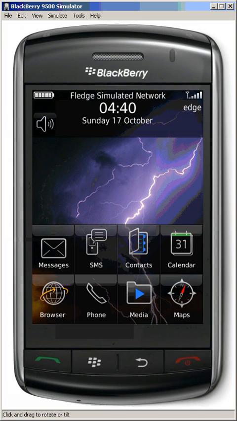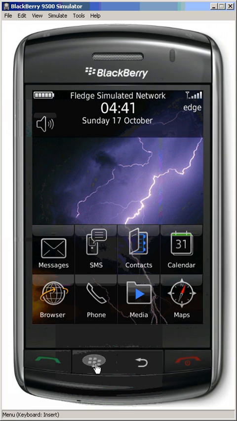Welcome to the demonstration of Biodiesel Buddy, a smartphone application for BlackBerry. Today I'll be demonstrating the application on a desktop simulator of a BlackBerry 9500 Storm with OS 5.0. Biodiesel Buddy is available for a variety of BlackBerry smartphones, so depending on which handset you have, your user experience may vary slightly. But for the most part, what you see will be similar to what you see on this Storm today. Let's get started.